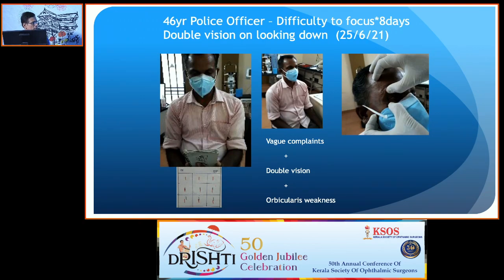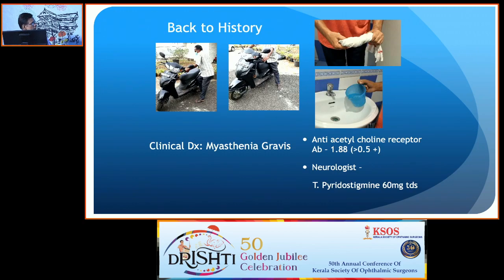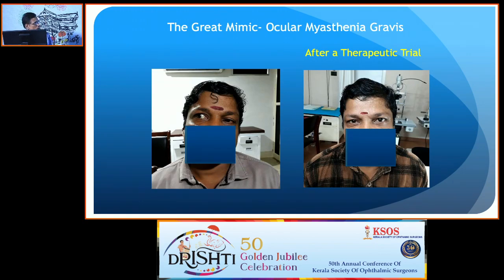Very unusual in myasthenia. Again, please check the orbicularis oculi. It is so easy to do. And his symptom was, he said, when he's riding the scooter, when he's tired, he doesn't get the force to put the central stand, so he tends to put it on the side stand. And he says, for the last 2 weeks, he is not able to wring out a whole towel. So this subtle history you ask, and he said, if the mug is full he can't hold it, if half full it's fine. So all these things tell you, very interesting, the systemic involvement, and he had a good outcome.